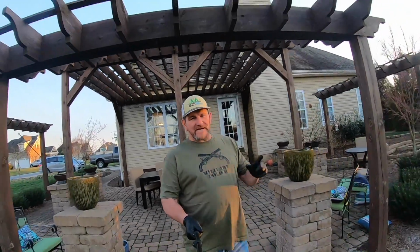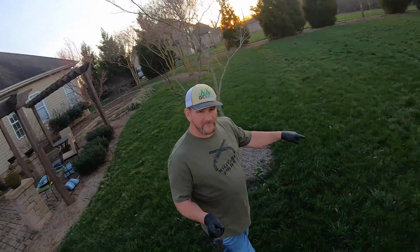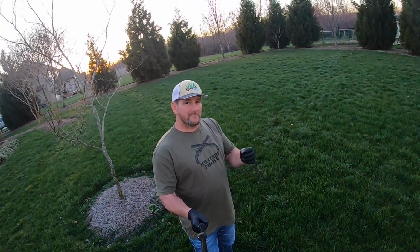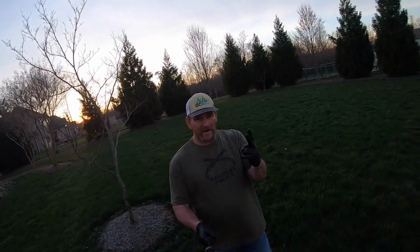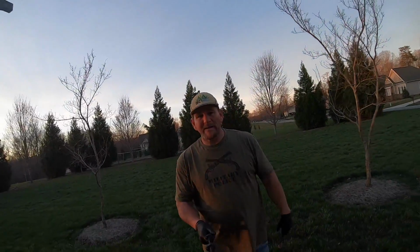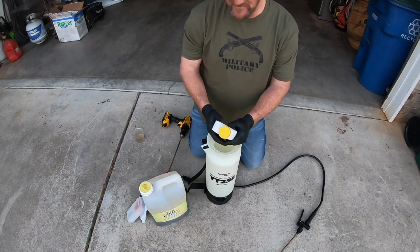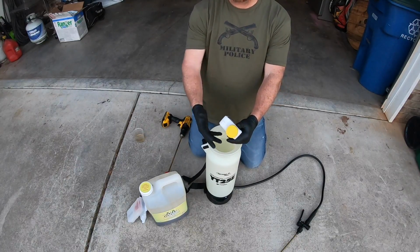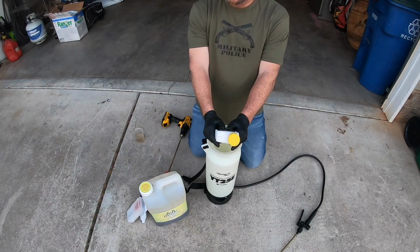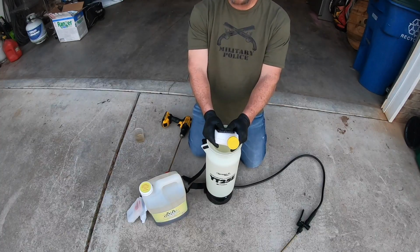The absolute best way to control weeds in your yard is to keep that turf grass super duper thick and dense. And you do that by mowing it correctly, watering it correctly, feeding it correctly, and just overall maintaining it correctly. From time to time, even when you mow, water, and fertilize correctly, and your yard's super dense and thick, you're still gonna get a weed. That's simply because the dirt isn't perfect.